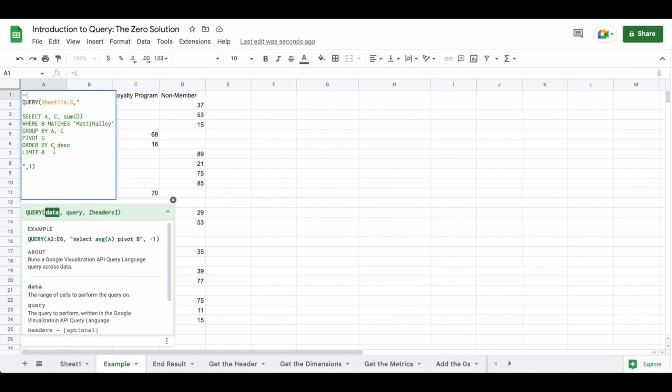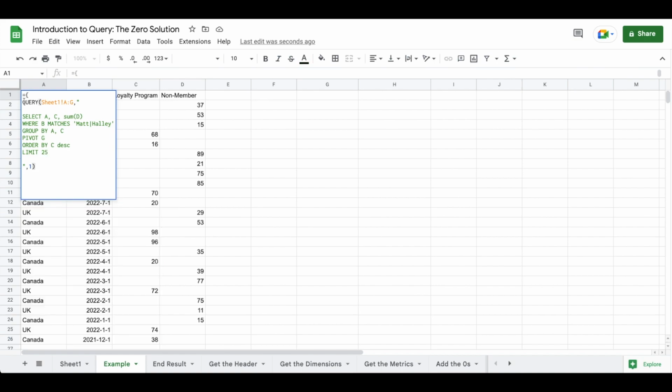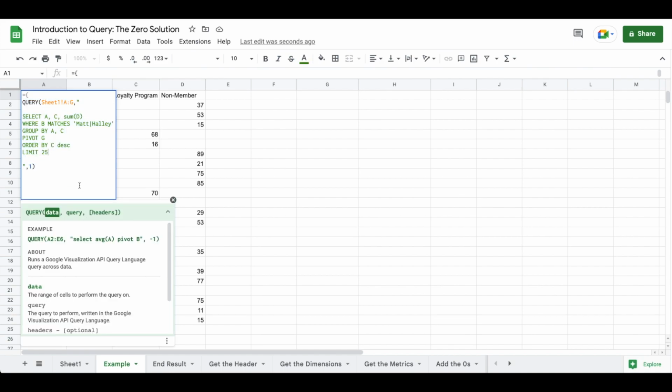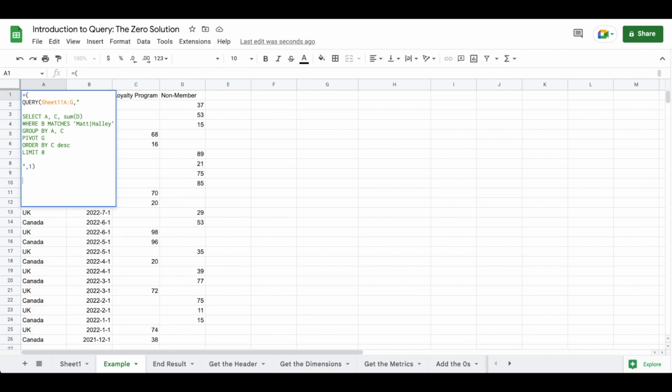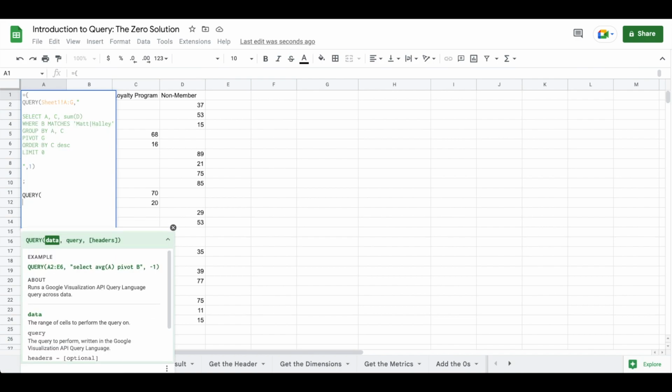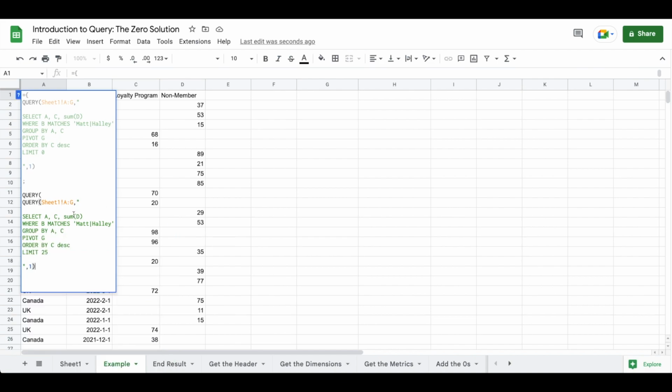And actually, you know what I'm going to do is capture this as my base. So I'm going to copy it just so I don't have to type that a bunch of times. So I am going to change this to 0. And now I'm going to add a semicolon because that will allow me to put things underneath it. And now I am going to write query. I am going to paste in my base query. I'm going to add a comma, double quote.